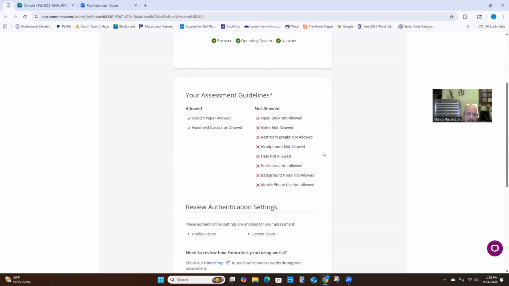After that, you're going to be told what's allowed and what's not allowed. For this video, I didn't put all the things that I'm going to block because I was unsure if it was going to let me record it with all the security installed. But you might have more security than this. Normally, I allow scratch paper and a calculator. You would not be allowed any of these that are X over here. The calculator should be anything up to a TI-84 and below. You can use any of that.